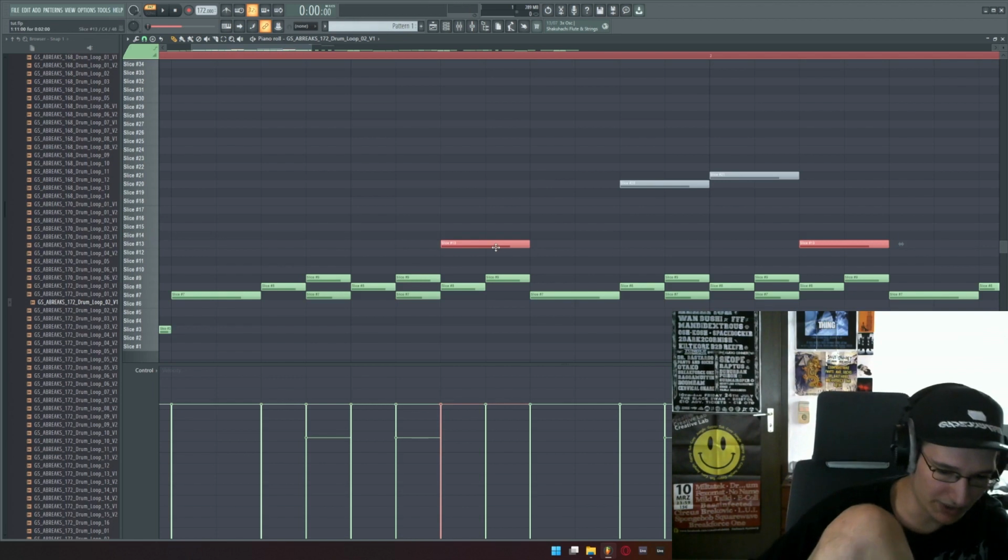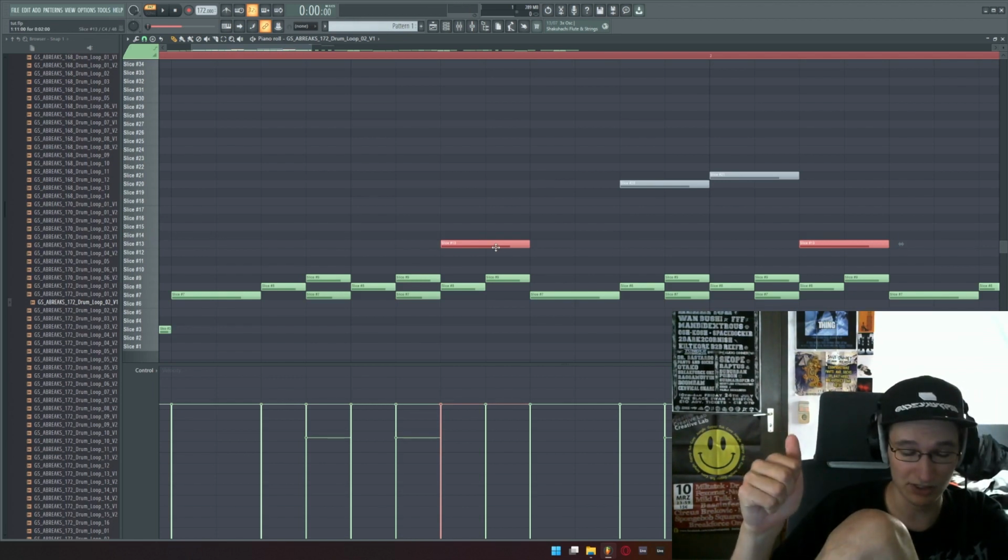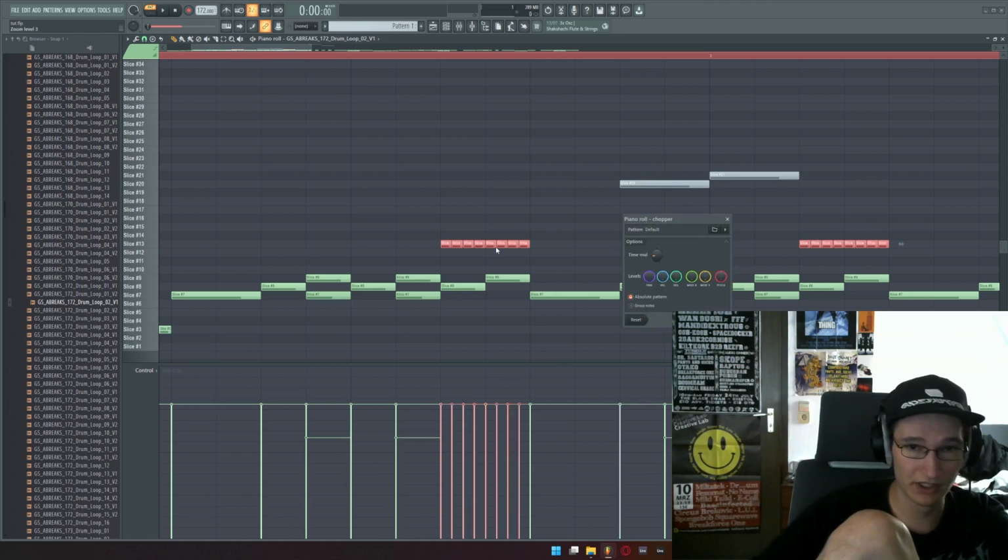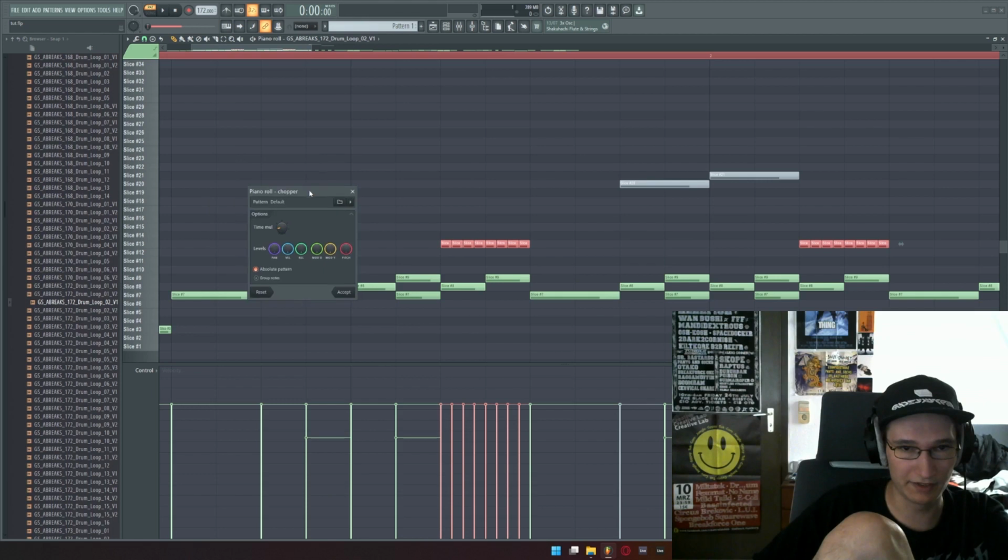Select this, and then we hit another keyboard shortcut. Remember, Alt B is copy, and Alt U will open the chopper. The chopper is a very cool tool where you can select a note and make it retrigger in an interval that you want. This note is too short to see anything on the higher two levels, but if we use this time multiply knob here, we can retrigger it.